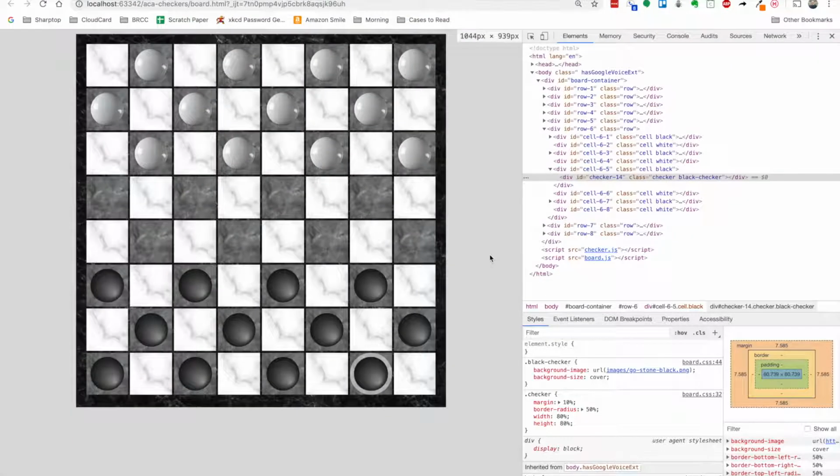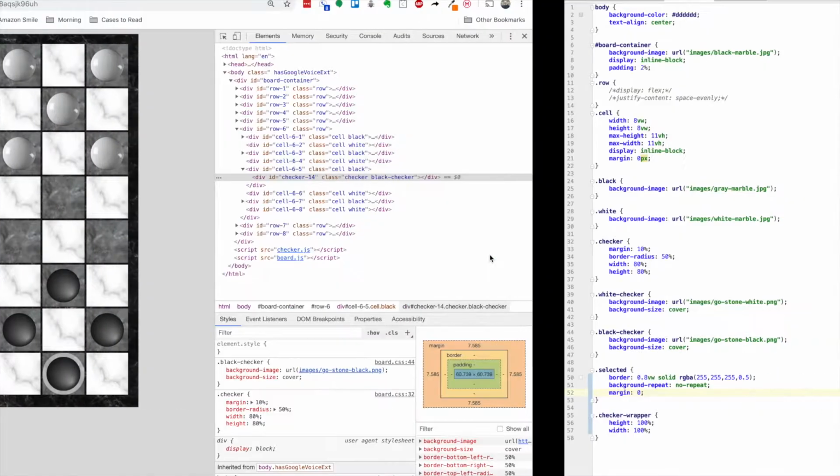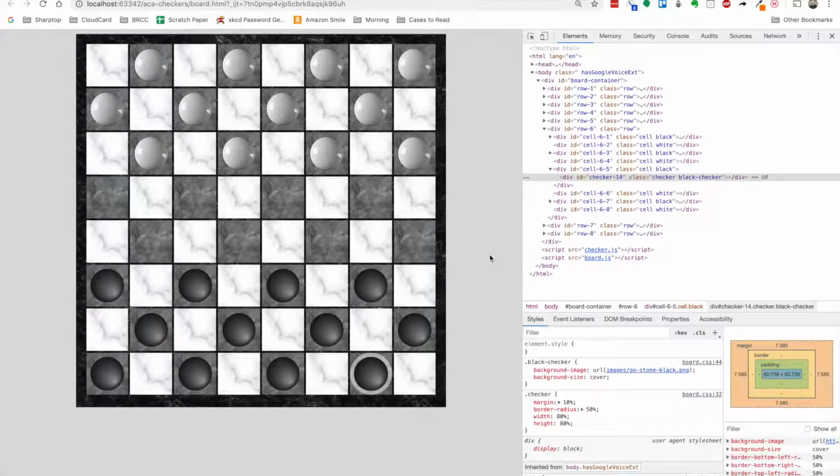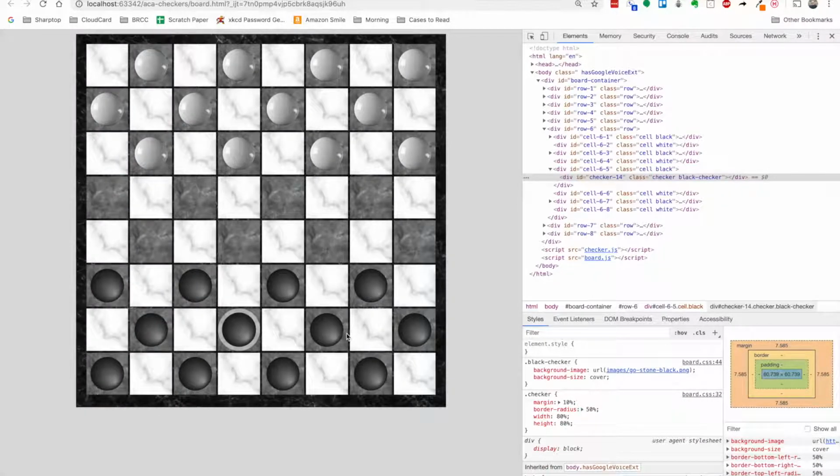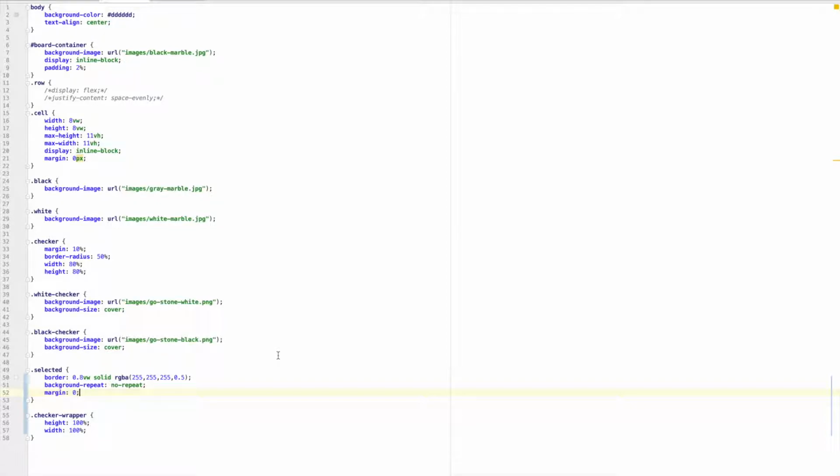Okay, I wanted to go ahead and record another quick tag-along video for the last one to show how I resolved the border selection problem. This is the one that I chose to use. There are certainly a couple of ways you could do this, but I liked this one. Instead of putting the wrapper around, I went back to having a border on the cell itself. So let's take a look at the changes that I made.